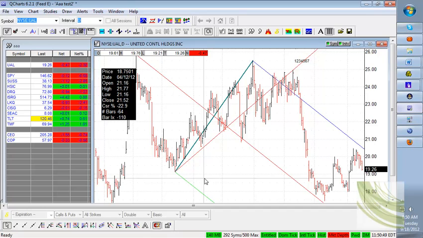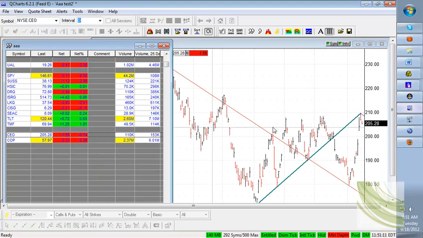Now, here's the fun part of this. What do my longs have in common that my shorts do not? So what's different in my shorts that I'm actually taking? See, here's some shorts that I'm avoiding, like this one here. Wound up having a beautiful short signal over here. We didn't take it. Beautiful short signal over here. We didn't take it.